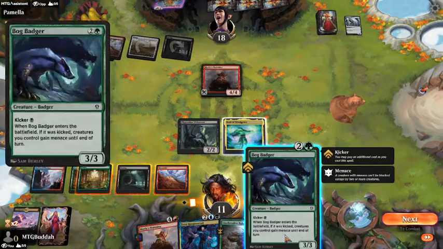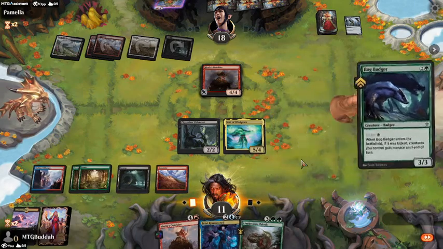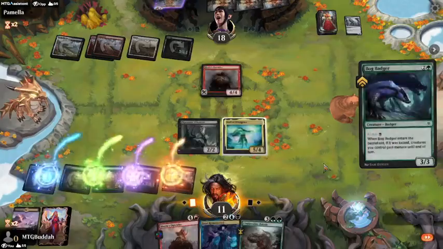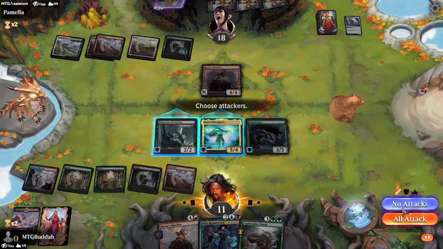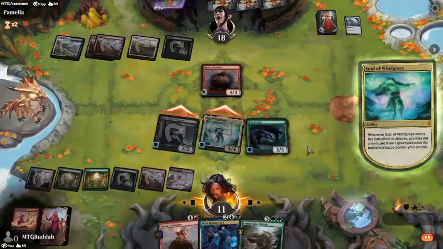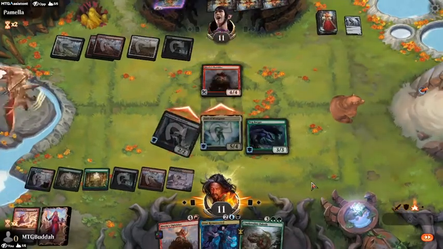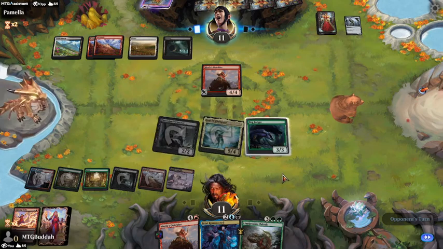Let's see, can I kick this? I actually can kick this. So we're gonna kick this. It's gonna give my creatures menace. So now all my creatures have menace. He has one creature, so he cannot block, and I get to bring this land back to the battlefield. So that's pretty cool. I like that. That worked out really good with this guy.